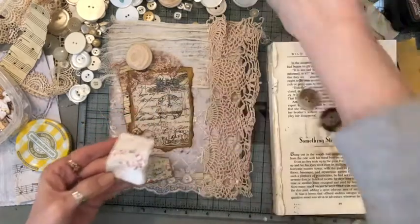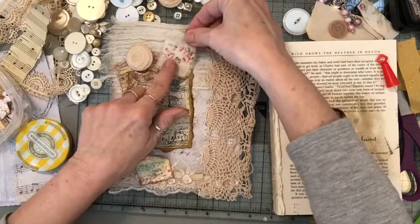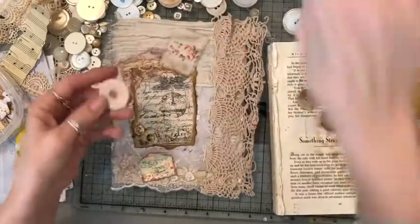Emma, almost done, girlfriend. Almost. You've been patient. Yes, you've been patient.